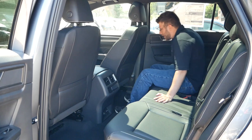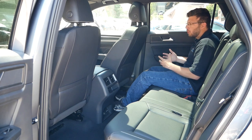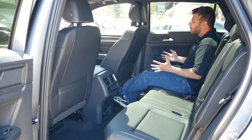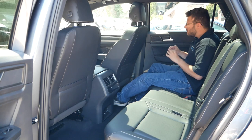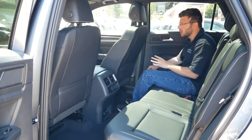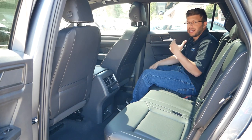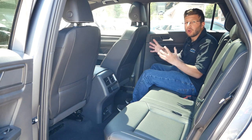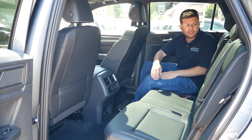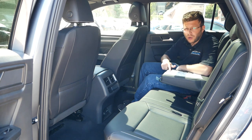On the passenger side, with the seat adjusted all the way back and reclined to a normal sitting position, I still have a ridiculous amount of room and can still cross my legs. This vehicle is very practical in many ways. If you have a growing family, this most certainly works, especially if you don't need a third row. Overall, when it comes to passenger volume and cargo volume, this vehicle is all around practical. In the rear, we also get two air vents, two USB inputs, and a center armrest with two cup holders.